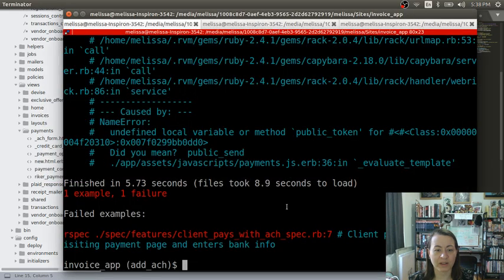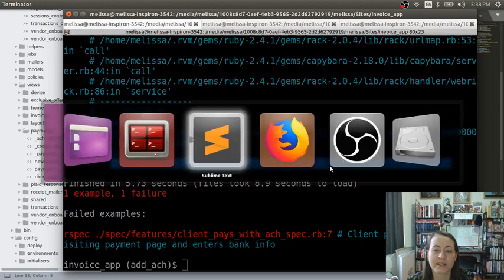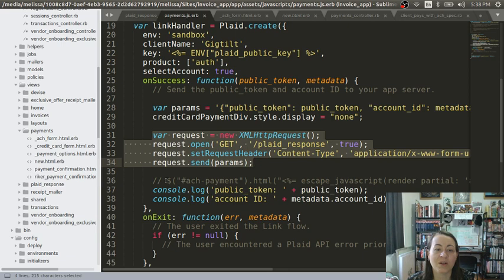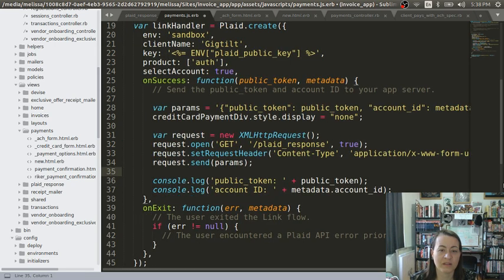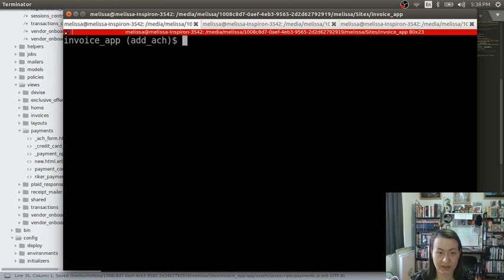What line is it failing on? Oh wait, read your error messages here. Payments JS 36. Oh, it's still trying to do it even though I commented it out. Okay. Read your errors, read your errors. Don't just go blindly.